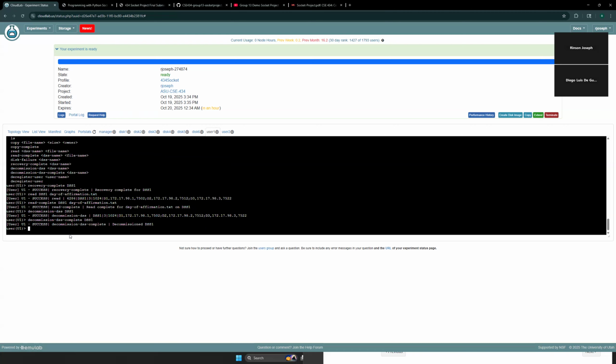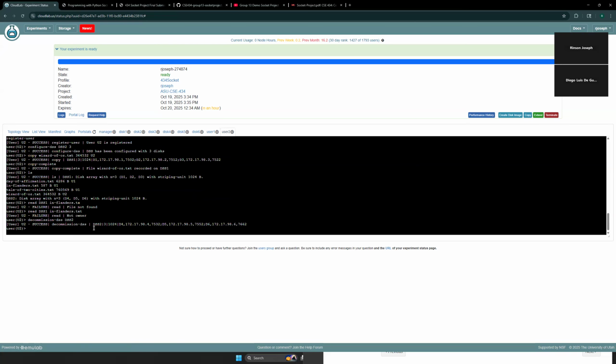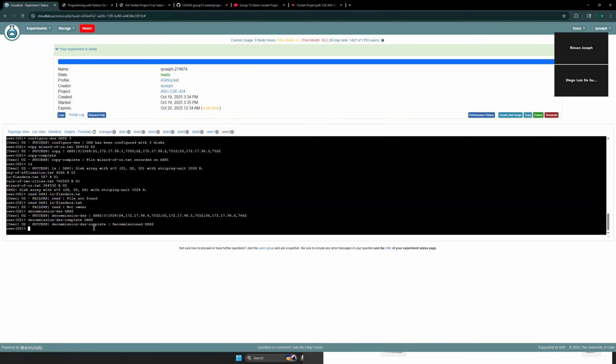That completes that command. And then we'll do the same thing for DSS2 here as well. Decommission-dss, specify the DSS there. And then decommission complete that as well. Perfect, and that succeeded as well.